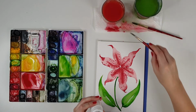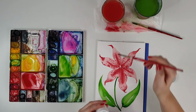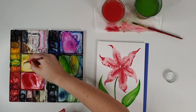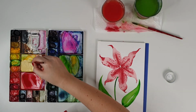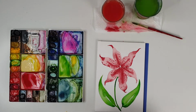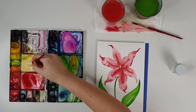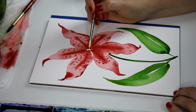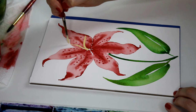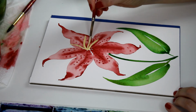So this is a kind of quite thick white colour, and I'm going to mix it in with the yellow to create a creamy consistency that I can layer. I really like bleed proof white for adding highlights and just mixing up a kind of opaque watercolour for layering like this. So once you've got the colour you want, we're just going to pull some centre bits over. It's okay to let them come out over the top. It kind of disappears on the white paper, but that's fine.